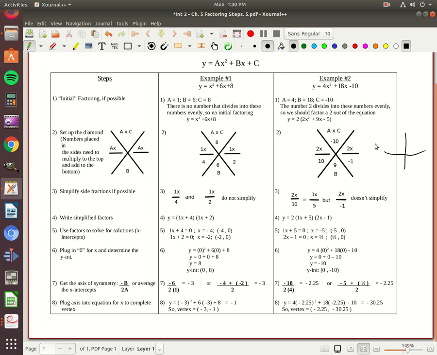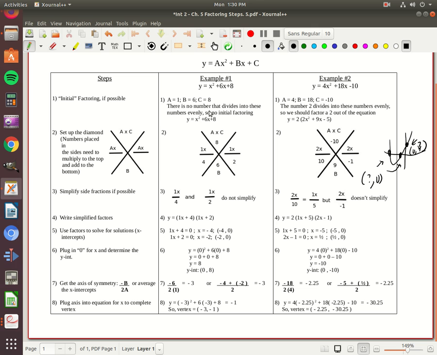So we talked about that when we have x-intercepts, that we know that we don't know what the x is, but we know that the y is 0. Well, it's the same thing with the y-intercept, right? In this case, we know that the x is 0, but we don't know what the y is.